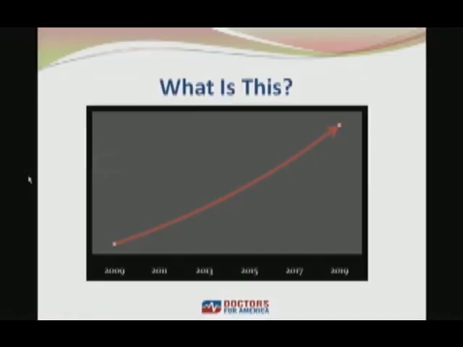Now, if you've paid attention to the federal healthcare debate over the last year, or even if you haven't, you realize that healthcare in America is really quite complicated. But today I'm going to try and boil it down into just a single slide, and this is it. So the question is, what is this? What does this graph represent? Common answers are healthcare costs, the number of uninsured, deficits, taxes, things like that, and it turns out all of these are right. This slide shows us the true cost of doing nothing.